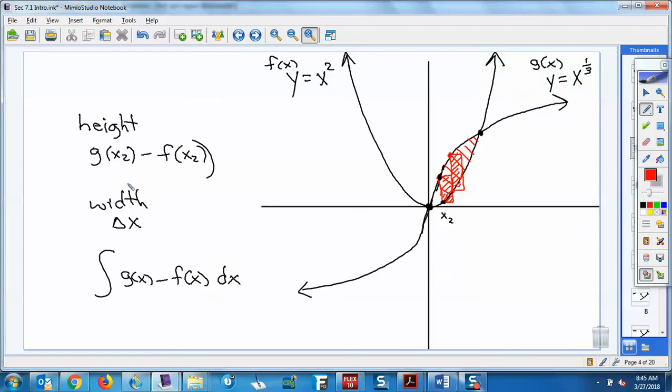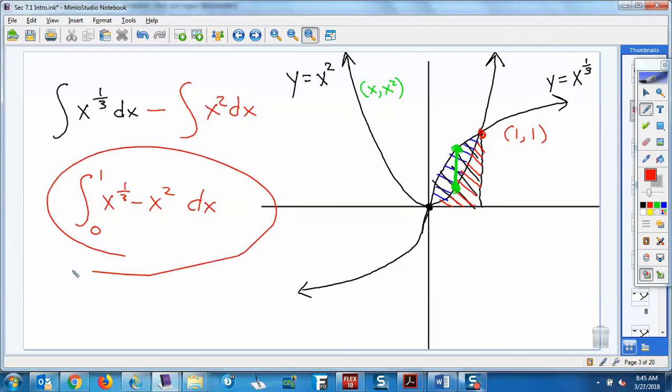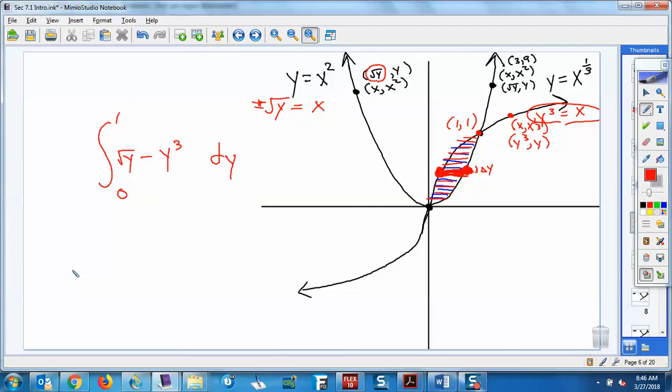Let's go back to the one we did a minute ago. Let's go back to this one. So type that into your calculator. So let's type that into our calculator right there. And that should be that blue, the area between there. That would be adding up these vertical strips here. What do you get? How much? 5/12. Okay? Now let's type in this.